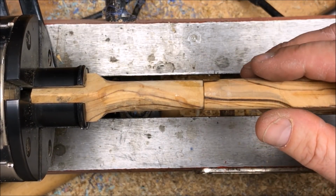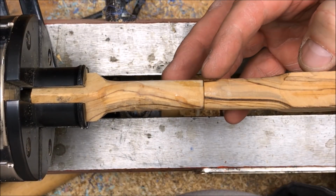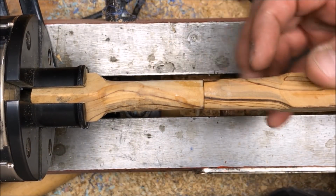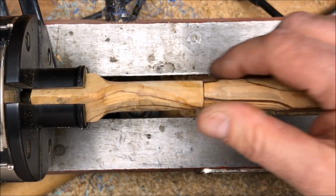Now what we want to do is focus on truing up the body of the pen, and then we'll measure the distance that we want the pen to be, get it parted off and cleaned up, and then we'll focus on the cap.